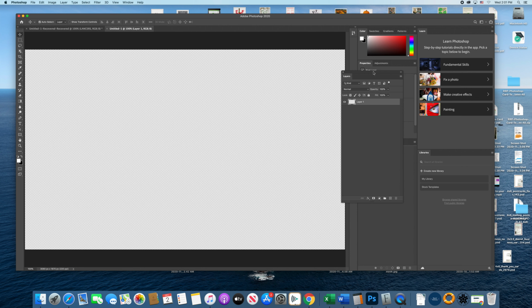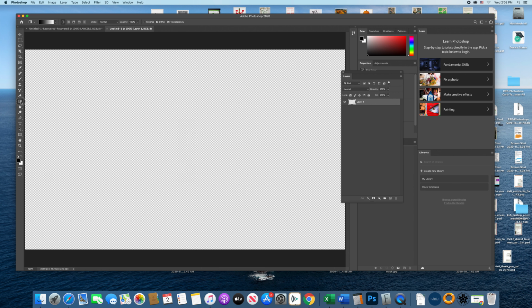The first thing I'm going to do is make the background any color, and I'm going to start with black. So I'm going to switch my foreground and background. Remember, these on the bottom left-hand corner: your foreground is in front, your background's in back. If I want them to be default, I can simply click on that little tiny default foreground and background. If I want them to switch, I can just click that two-sided arrow.